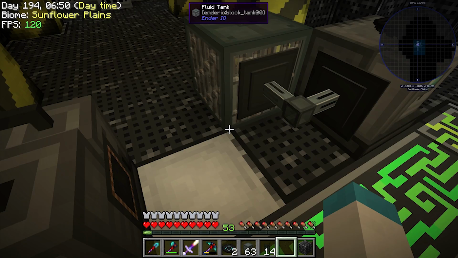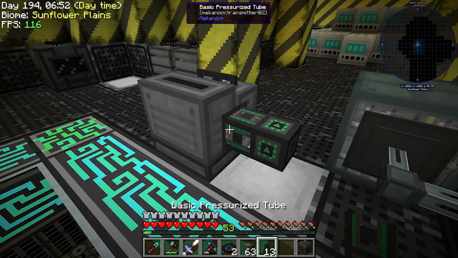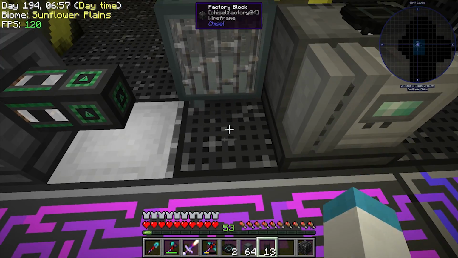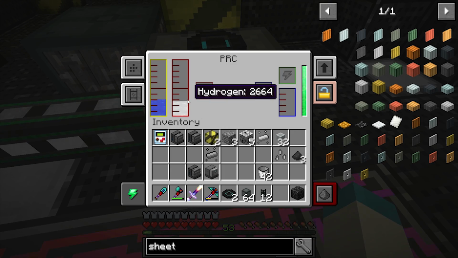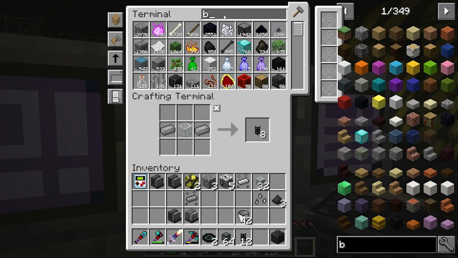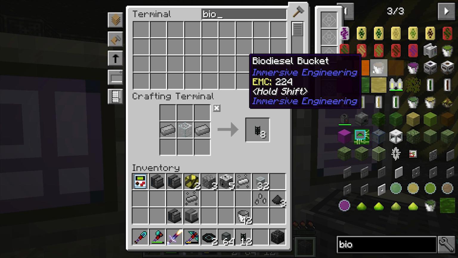We have to use these mechanized pressure tubes. So it looks like it's pulling it out of there just fine. Now the question is, is it going to go into the machine? Oh, it did. Okay, so now we need to make biofuel. Guys, I'm excited. This is fun.